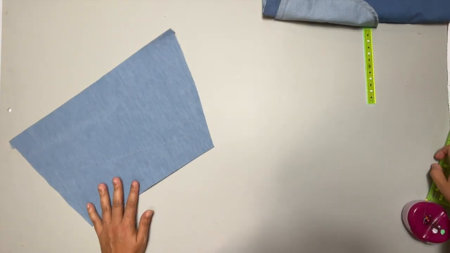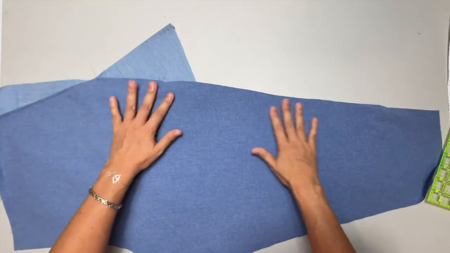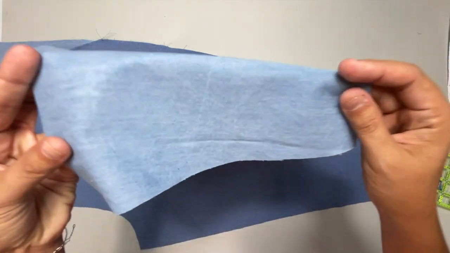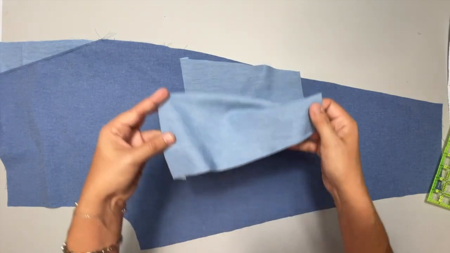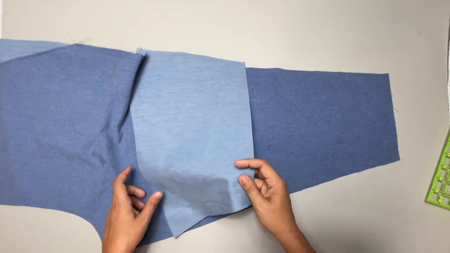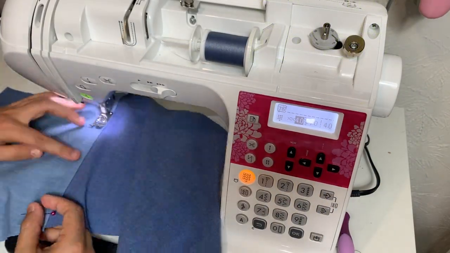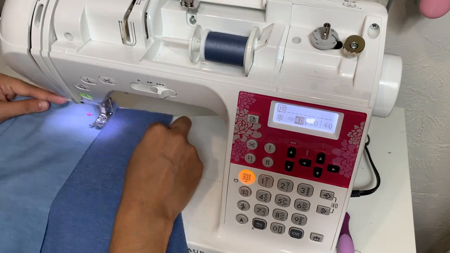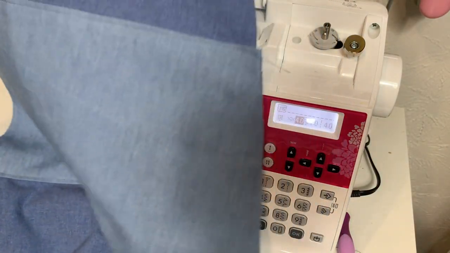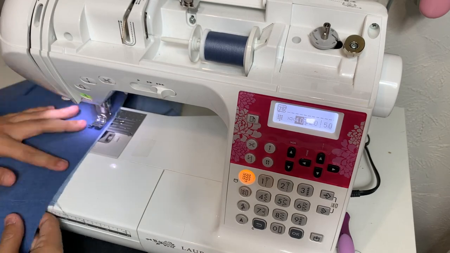All right. So to attach your knee patches, you are going to grab your pants. And we're matching notches and also dots. So on your knee patch, you have a circle here. And then on your pants, you also have a circle. In addition, you have notches. There's one there and one here. That is also where the knee patch is supposed to line up. So knee patches are attached on the top and bottom. And now we're going to baste along the side seams.